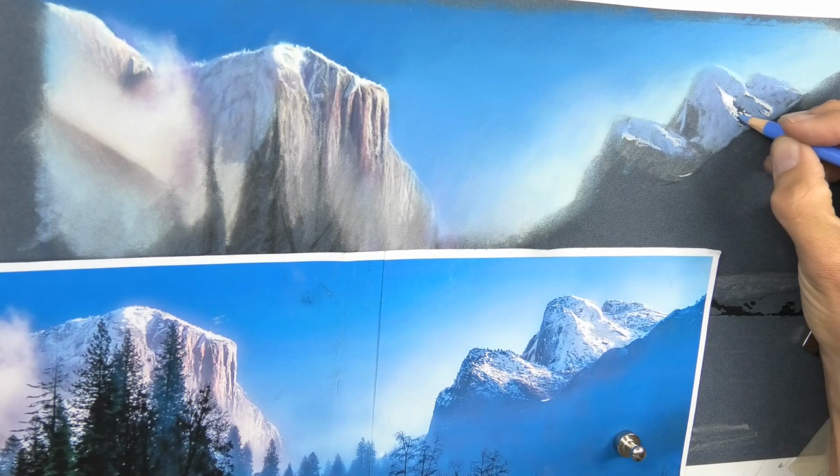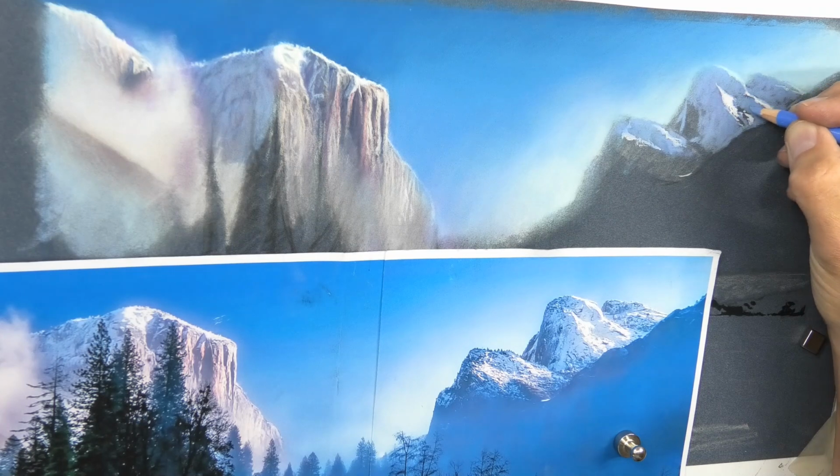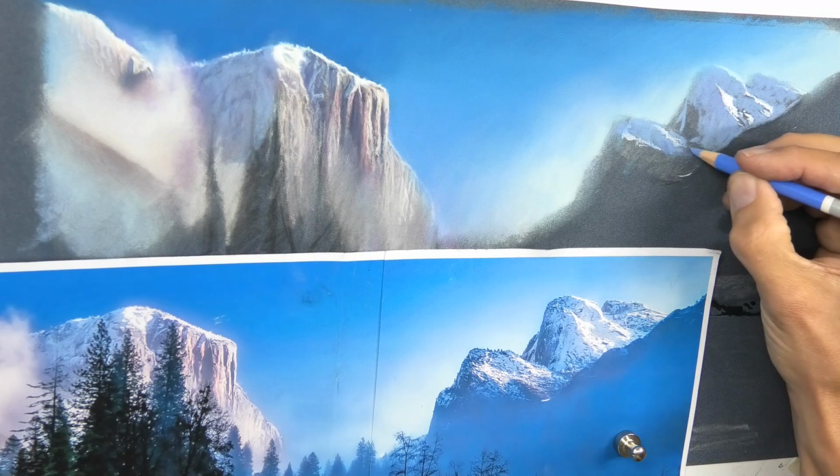Okay, so that's pretty much done. Now I've just got a few more areas to go in here, and then I'll be ready to start adding some of the darks as well.